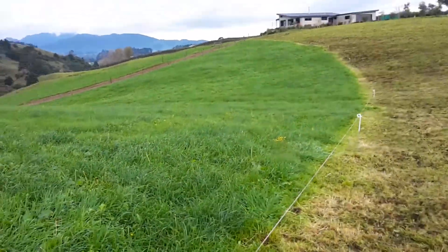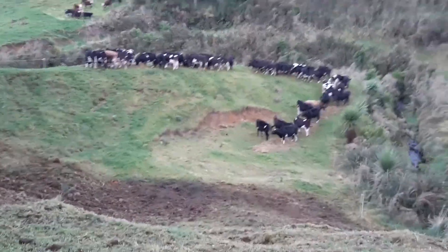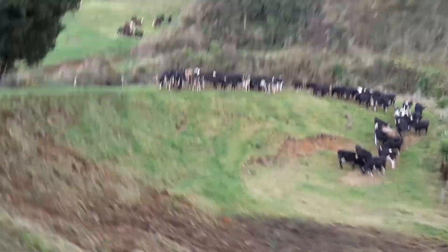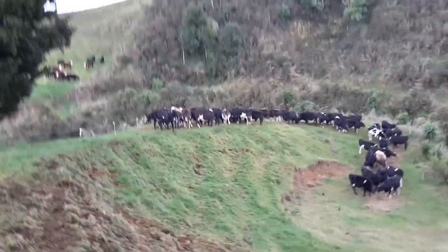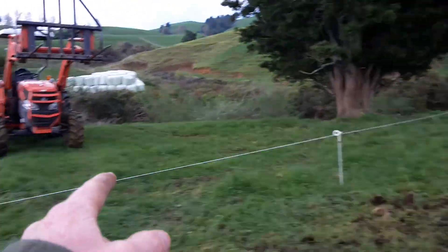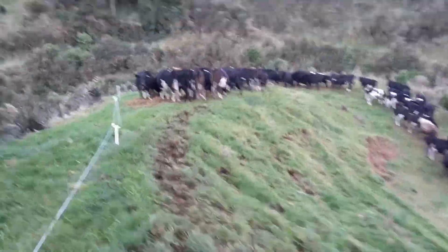I'll show you where we've put the heifers. This is where we're standing the cows off — where they get their silage. It's just the paddock we normally put the bulls in. The heifers come in here, have their silage, and stay here for the rest of the day. We give them just a little bit of grass — you can see that piece there — and I'll feed out the silage bales on the back of the tractor down this side. The grass isn't the longest but it's just to stand them off really.